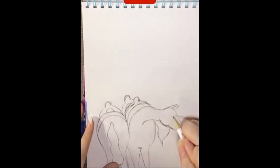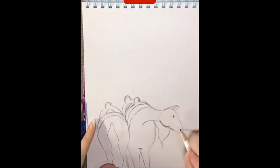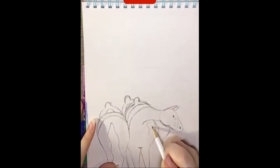I'm going to add an eye for my horse. Now he would do just a little dot, but you are welcome to make it bigger. I'm going to add a little nostril for my horse right here. And then I'm just going to add some little marks where I would want to put some dots or some colors as he had in his horse.